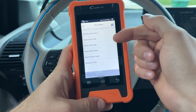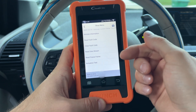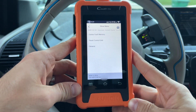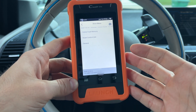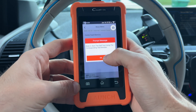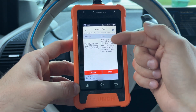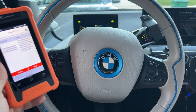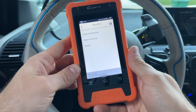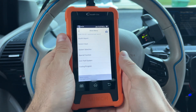That's not even the end of it. We also have live data, vehicle-specific codes, and we can look into freeze frames — if you have emission items stored on the computer, this can read those as well. But we also have the Actuation Test, which is what makes this a bi-directional scanner. Normally you can't even get one under $300. You can reset the control unit, delete fault memories, and do active tests. On this one, for example, it will turn on the blinkers for five seconds — right there, see? And we can stop it. You can do this on every single module.